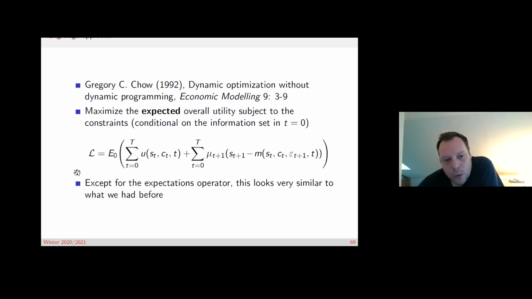So as before, we would just like to take the first derivative of the Lagrange function with respect to c_t, with respect to all c_t's, and with respect to all s_t's. But the thing here is that we have to adjust the expectation operator. Why? Because at every point in time, we already know the history. So, for example, if you want to pick the optimal control at point in time 8, you do not necessarily have to maximize this expression, because this is based on the information set in 0.